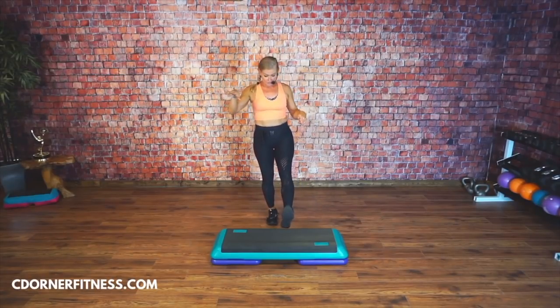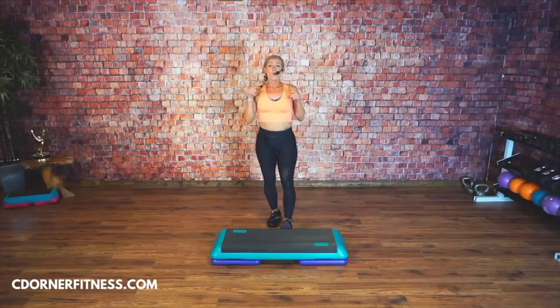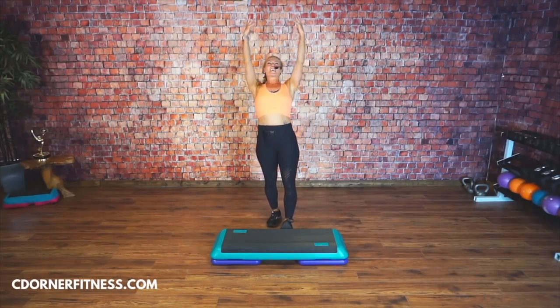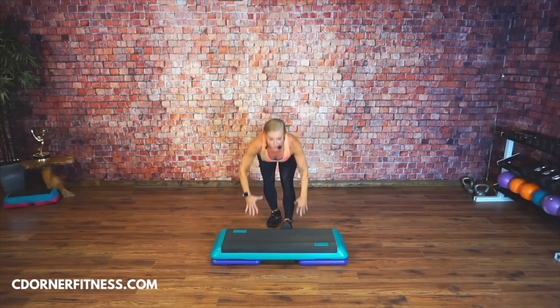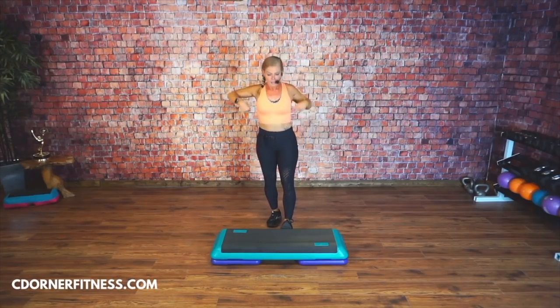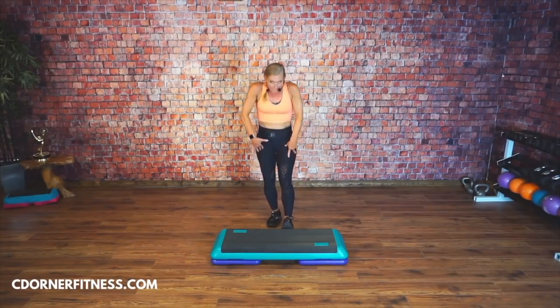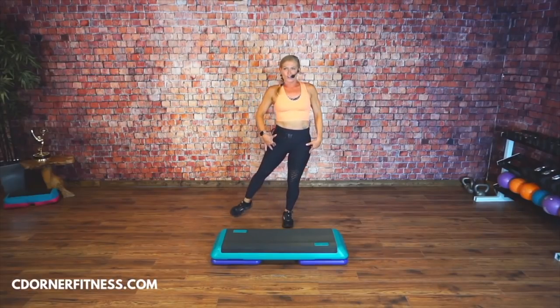4, 3, 2. Now, heel on the floor, toe on your step. We're going to reach down for two. You're going to go down, two, up, two. Make sure you slightly bend your left knee. Up, again. Down, two, up. One more. Hold it. Roll your back up for 4, 3, 2. Put it down, left, out, and circle.